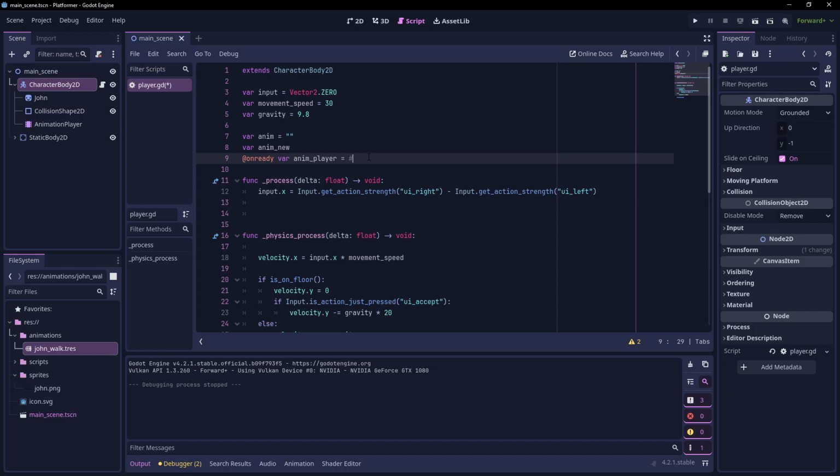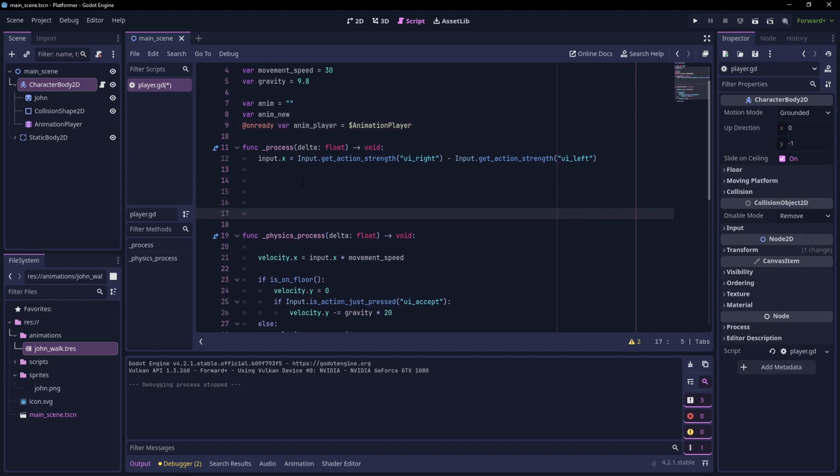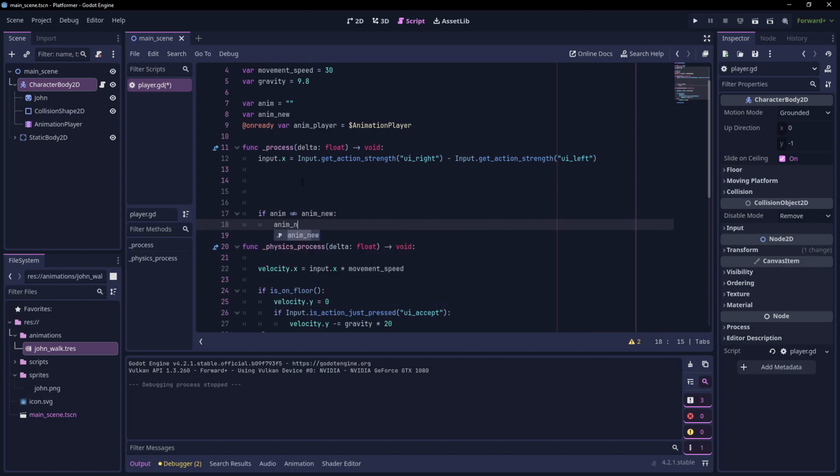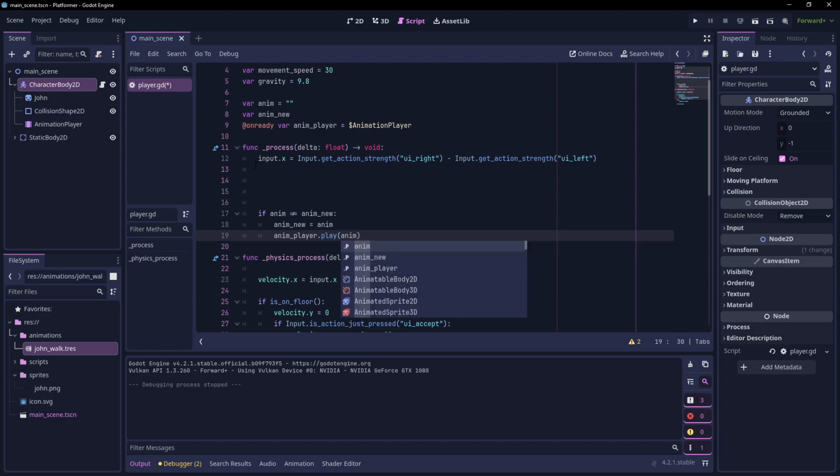And then we'll do equals the AnimationPlayer, and then we'll add in here if anim not equal to anim_new, anim equals anim_new, and then anim_player.play(anim).